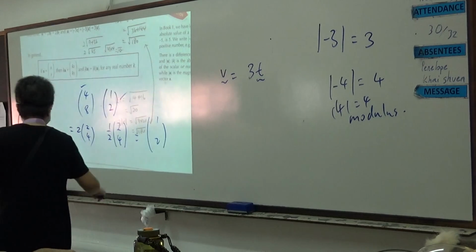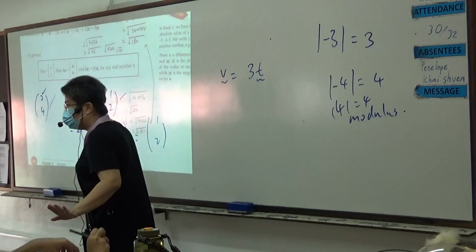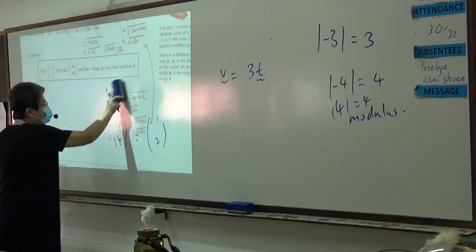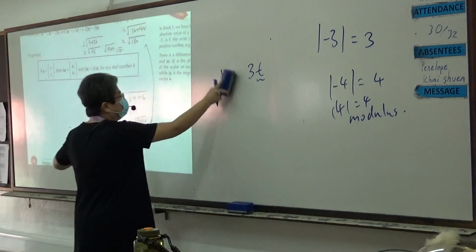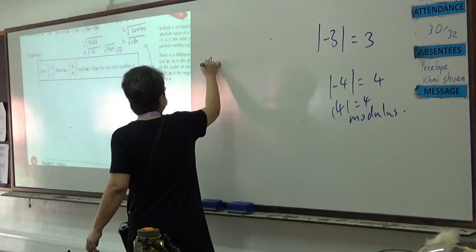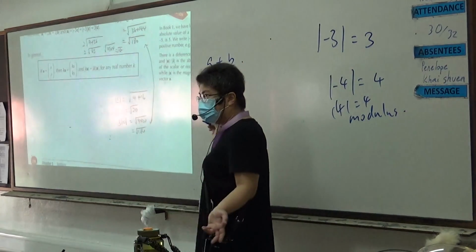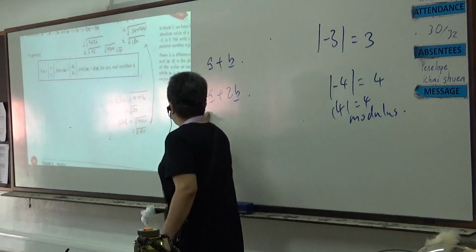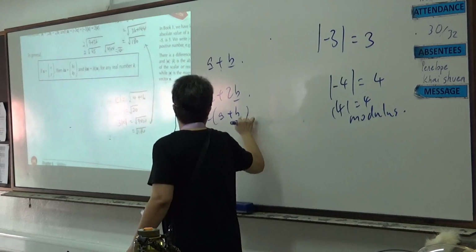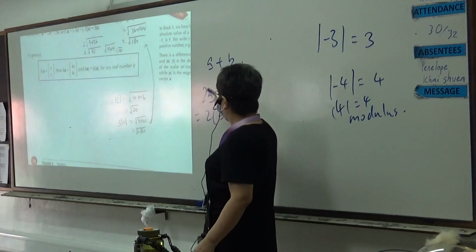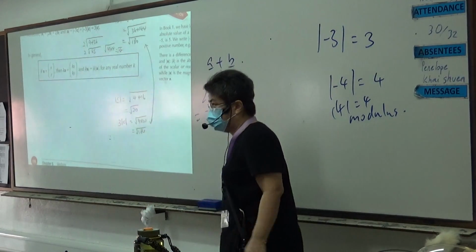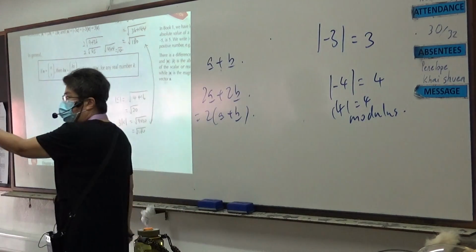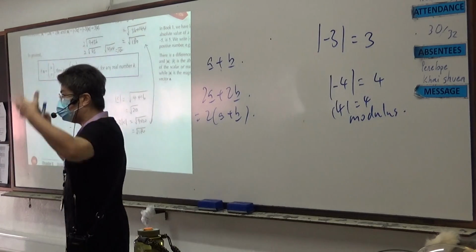Everybody clear? Now, let me give you another example. This was in terms of column vectors. Let me show you in terms of other types. For example, if I have A plus B as a vector, 2A plus 2B is actually 2 times what? A plus B, right? So this is parallel to this, and it's 2 times the length. You understand? As long as we can put it as a scalar multiple of it, the 2 vectors are parallel, just that the length is different.